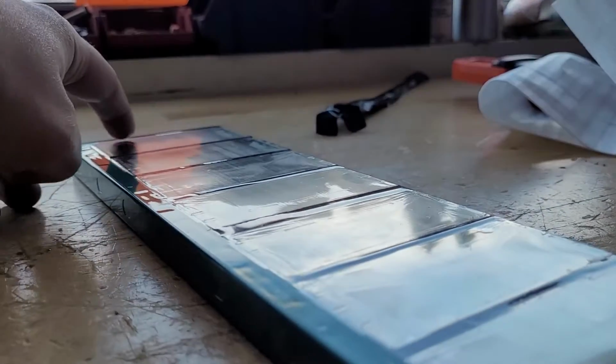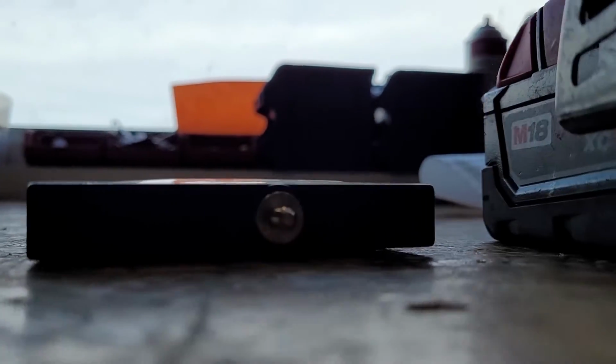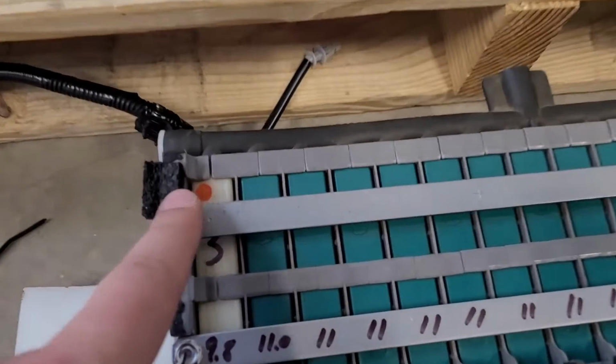I'll see if I can get the light from the window to show this, but this is the bad cell. And it's like flat, flat, flat, flat, flat, flat. You can see the last one there. The last one is about 1/8 of an inch bulged on either side. That's the issue. All right, so reassembled.